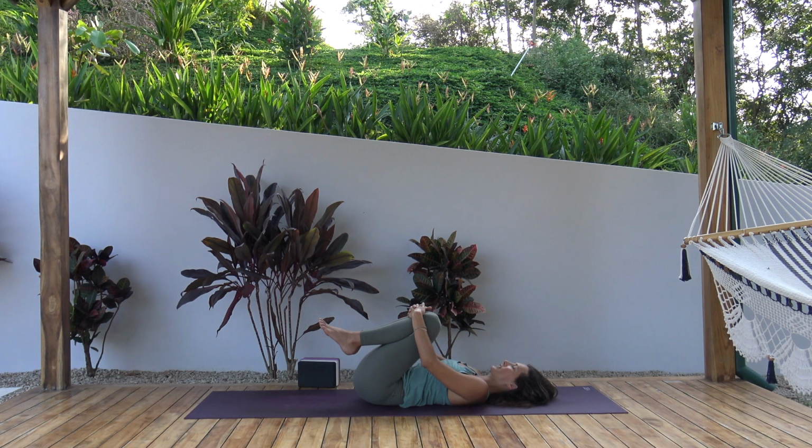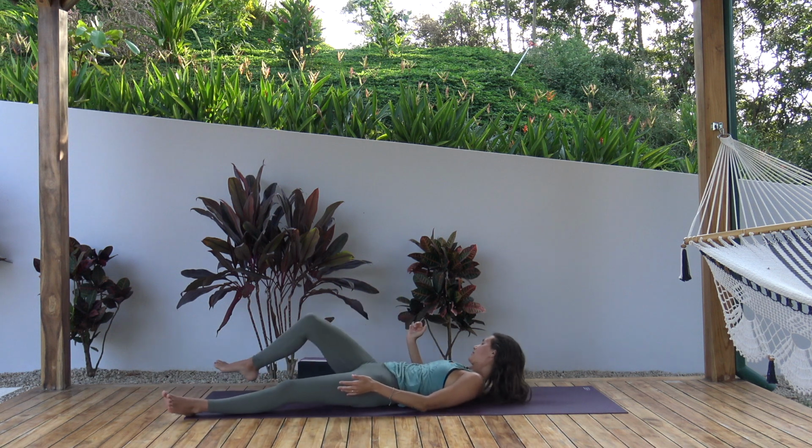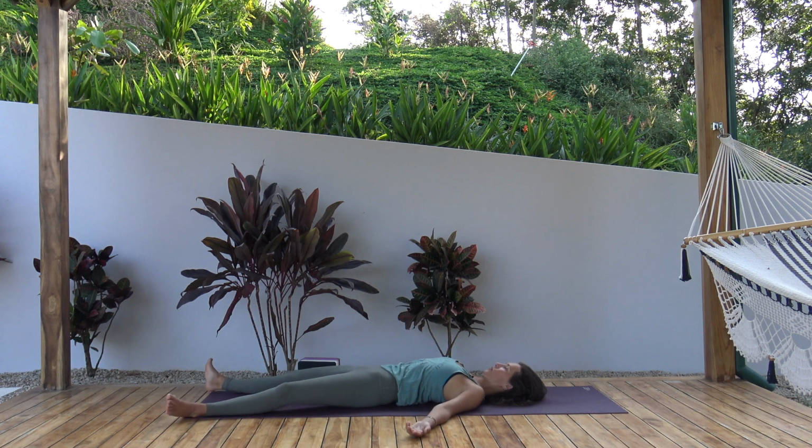And now on the exhale, we're going to extend out into Savasana, taking up as much space as you'd like, using whatever props that you'd like, maybe sliding a couple blocks underneath the backs of the thighs, maybe giving your hips a little wiggle so the lower back feels lengthened and supported, maybe a lift in the chest and a sliding down of the shoulders so the chest is open, slight pulling in of the chin so the back of the neck is long. Let your ankles fall open.